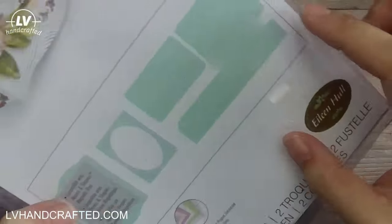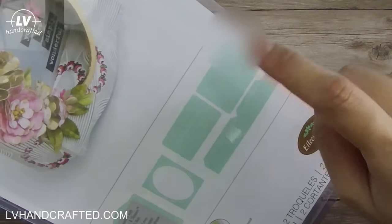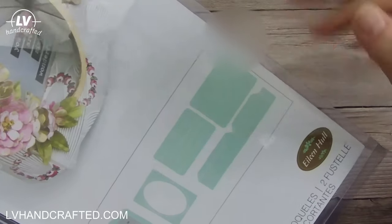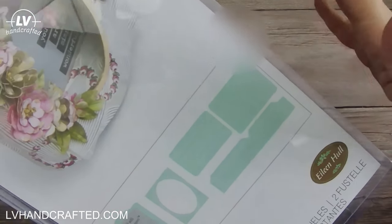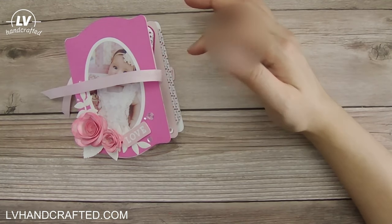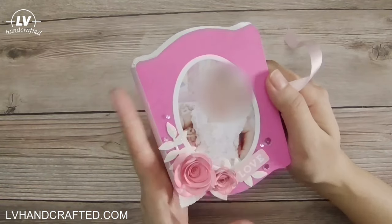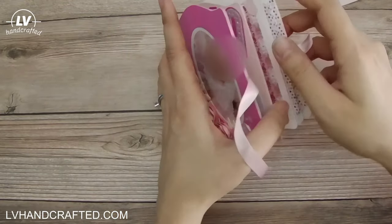On the other end of this die set is a rectangle with rounded corners, and I use that as my matted layer. You could easily just use a paper trimmer and then a corner chomper to get that rounded edge, but with the Big Shot die it's so easy to layer three or four pieces of cardstock and cut multiple sheets at a time. It really makes very quick work of cutting out all the pages and all of the decorative mats for the mini album — that's really the base of this book.